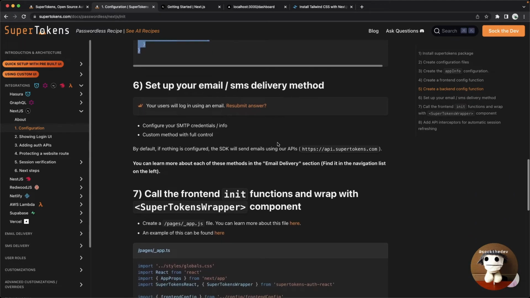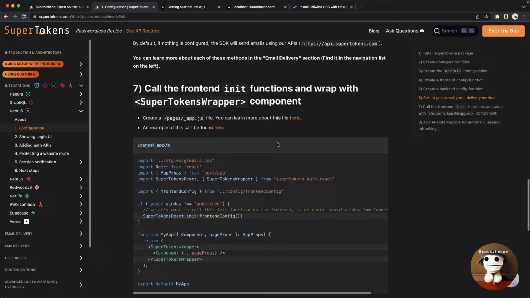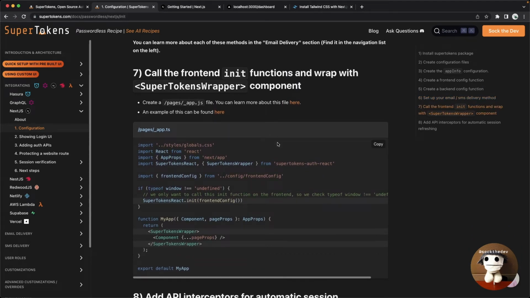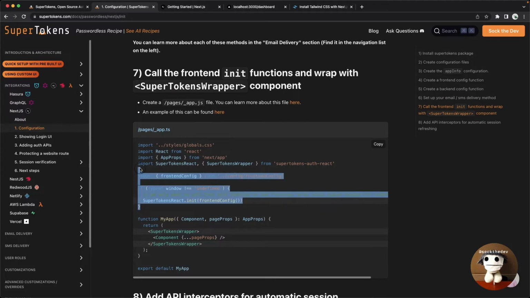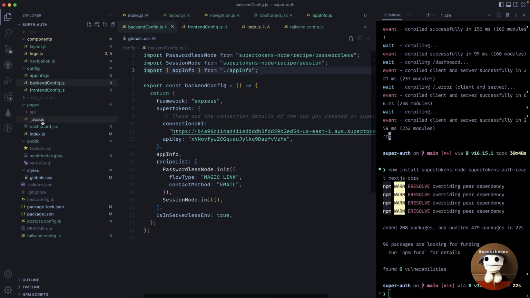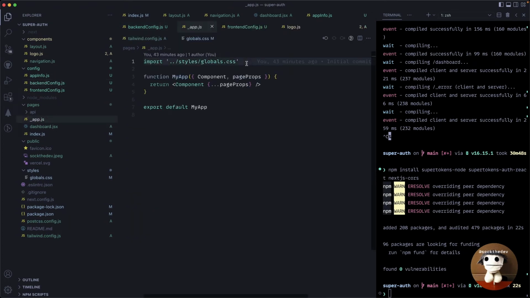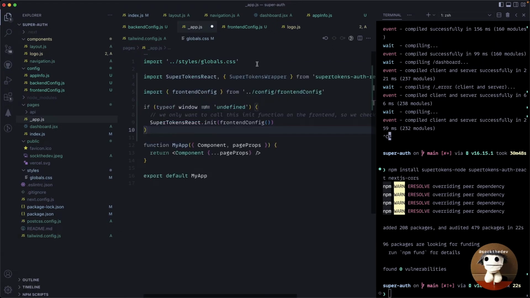Configure the front end initialization, and this is going to go into our app. So we want all of this over here. Let's shoot back to our app in Next.js. Pop those down there. Okay, so I see it's imported that. We've imported our front-end config that we've created recently, and then we only want this to be running on the front end.